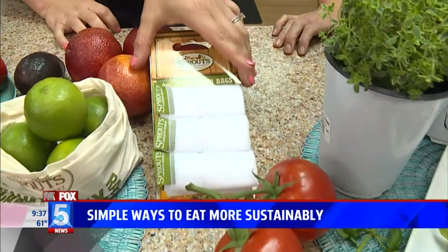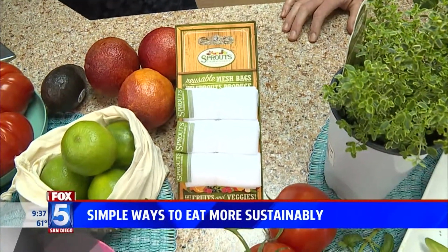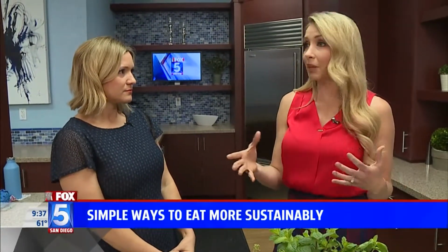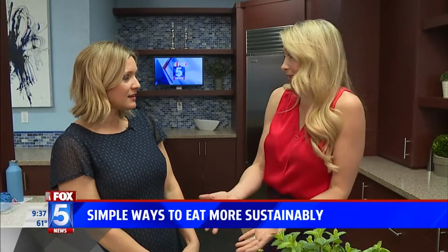Love these. What are those? Tell people. So these are mesh produce bags. So when you go get your produce, you can put it in plastic bags. Well, you can actually just get these. Now we're so used to bringing our own grocery bags. Yep. Now you can just bring your produce bags, throw them in the bag as well, and that way you're limiting the amount of plastic you use. And that's part of the sustainability talk, is anything that's in plastic, which actually in turn makes you eat healthier. Exactly. Go out and don't get anything that's in the packages, and then you end up with fruits and veggies in your bag afterwards. Exactly. That's a really good point.